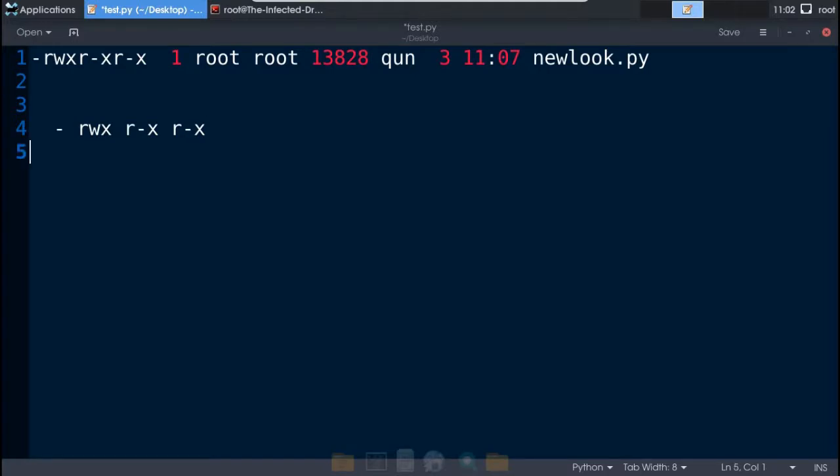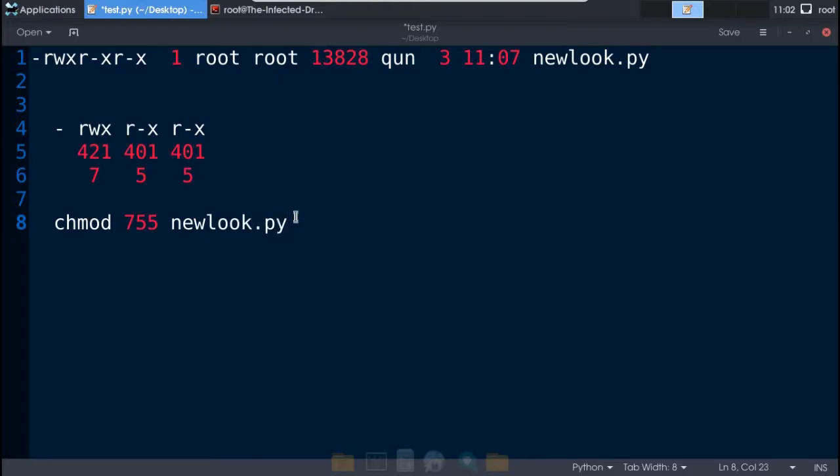So let's quickly sum this up. Read is 4, write is 2, executable is 1. So 4, 0, 1 again, 4, 0, 1. 4 plus 2 plus 1 adds up to 7, 4 plus 1 adds up to 5, and 4 plus 1 adds up to 5. So remember, we gave 755 permissions, that's chmod 755, to newloop.py.